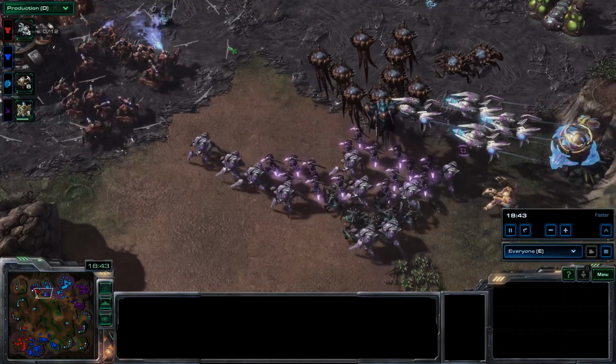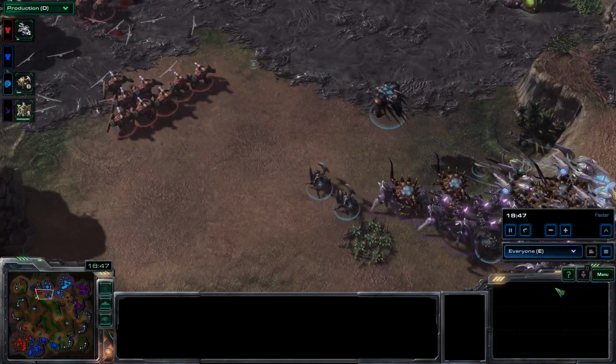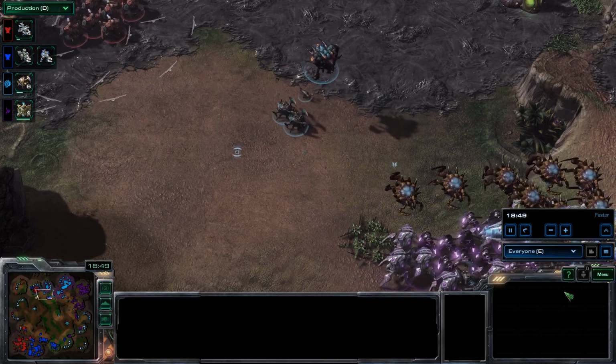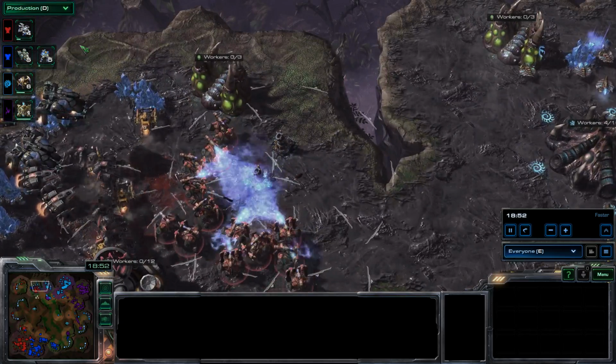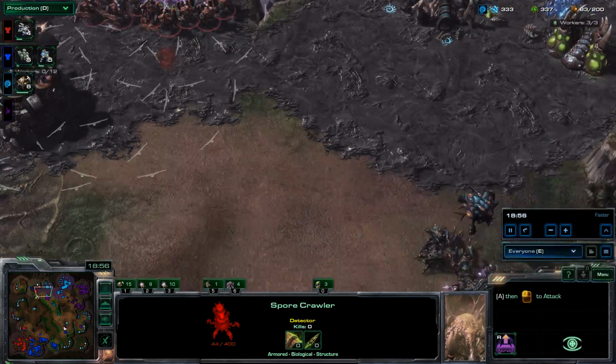Let's see what happens here. It's going to be a big war, but they don't have a choice as Merlin and Patroclus are pushing so hard that they basically got to go for this. Otherwise, it's going to be great big trouble. And if they lose too much up here, that could be game over. They're going to take out the rest of these spore crawlers here, so that will get rid of the anti-air.